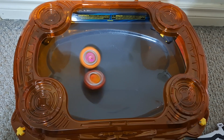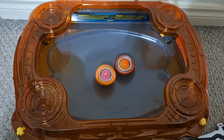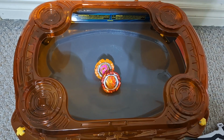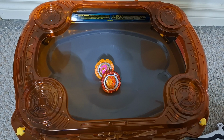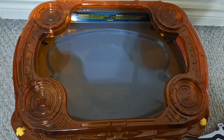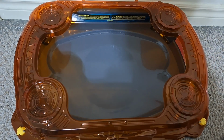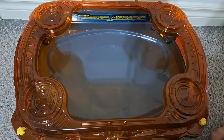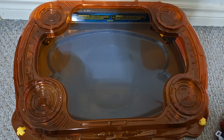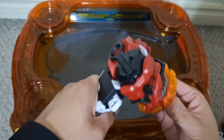Red one, I mean, Bolt Spryzen seems more wobbly. But even though it was more wobbly, it was still pretty close. The Flame Pandora just stopped a split second after Bolt Spryzen. So let's change the order and see if Bolt Spryzen actually does have a more definitive win here.